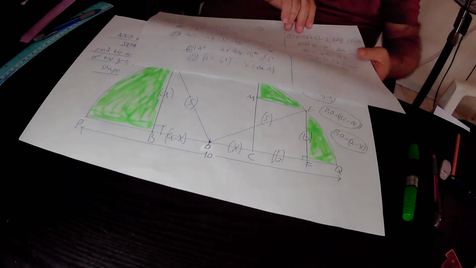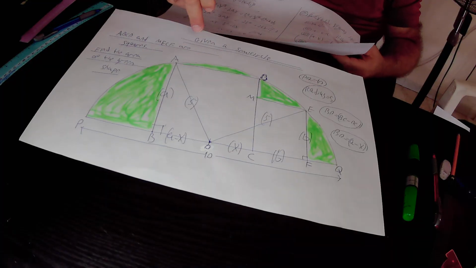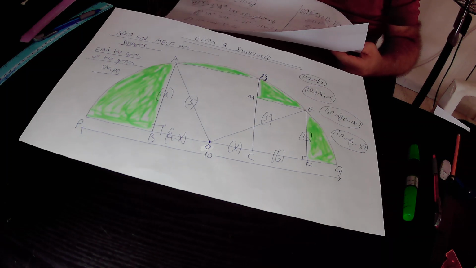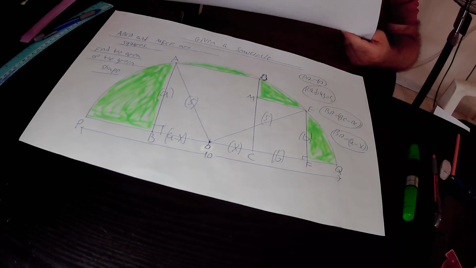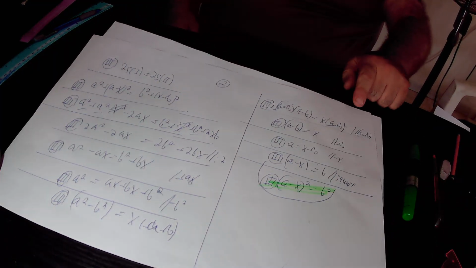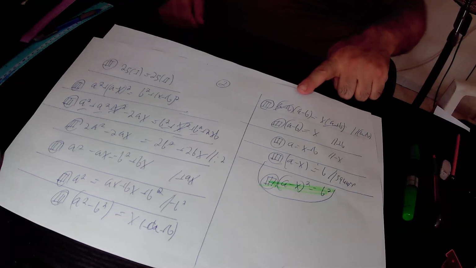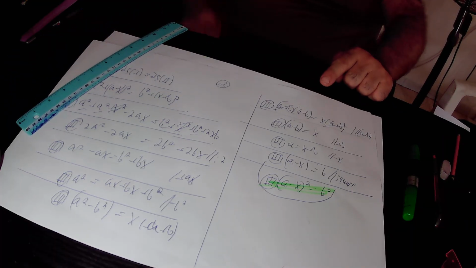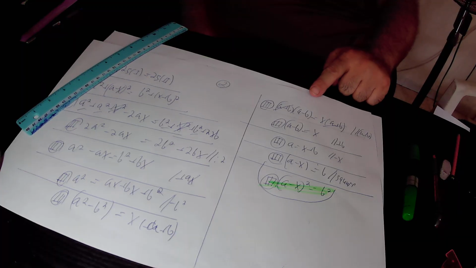A and b are the lengths of the big square and the small square, and therefore they are positive numbers, and when you add two positive numbers with each other, the result must be a positive number. Therefore, a plus b must be a positive number, and therefore it is allowable to divide equation 3 by a plus b. It can never be equal to 0, it must be a positive number. So we divided equation 3 by a plus b.